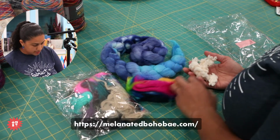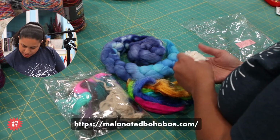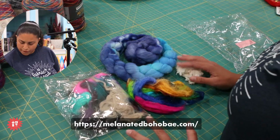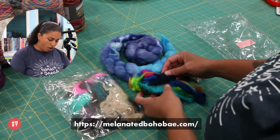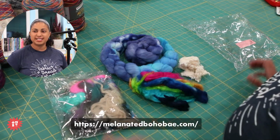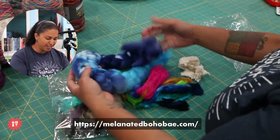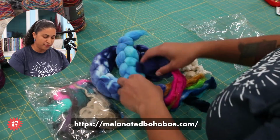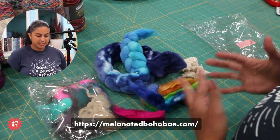It has silk neps. Maybe these are the silk. These feel kind of soft. I think she said you were going to get either one or something like that. Firestar, Angelina, faux cashmere, Black Pride, and Black Girl Magic, she says. So look at all these pops of color. If this thing does not scream Encanto, like all the colors of the movie, look at this braid. This is the kind of stuff that gets us. Even if you don't ever use it, just looking at the colors is amazing.